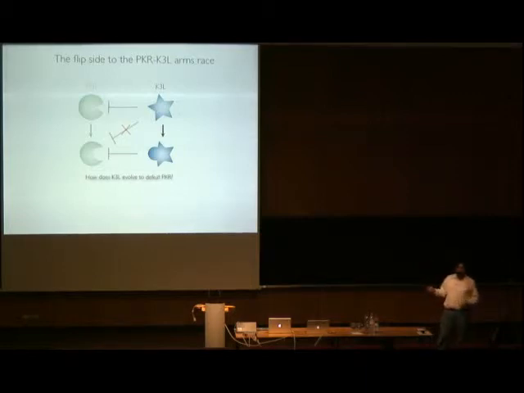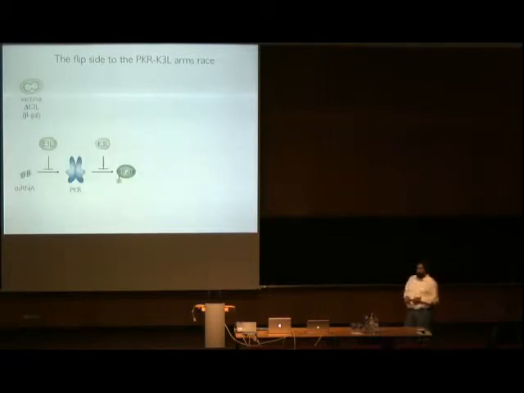But one important clue that's already emerged is that K3L also is acting under dual constraints because it needs to mimic the PKR interaction interface, but cannot actually touch the other EIF2 interaction interfaces, and that's the challenge that it's basically facing. But we took advantage of this system to ask a slightly different question, which is, how do poxviruses evolve so rapidly at all? Unlike RNA viruses that you've heard a lot about, like polio and influenza, which evolve so rapidly that they can explore mutational space very quickly, the rate of poxviral mutation is actually almost on the order of eukaryotic genome evolution, so very slow to evolve, and yet they can be some of the most successful pathogens among mammals.